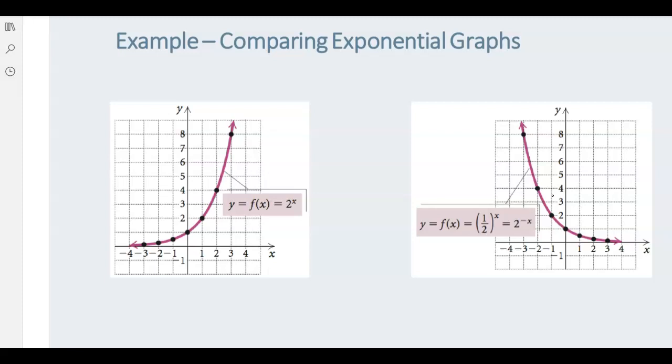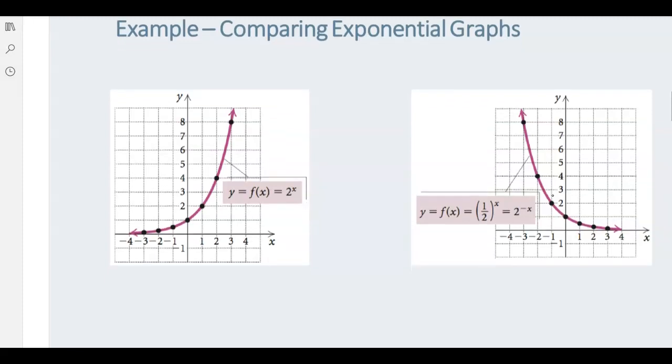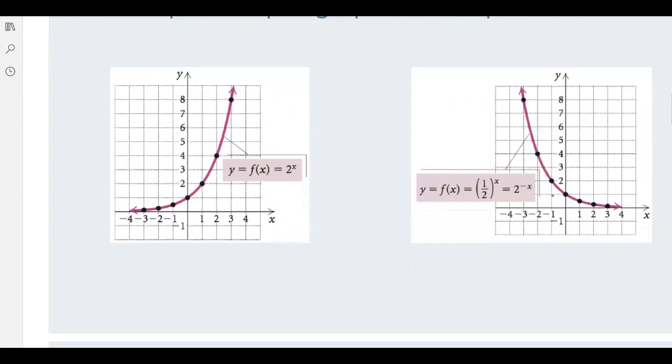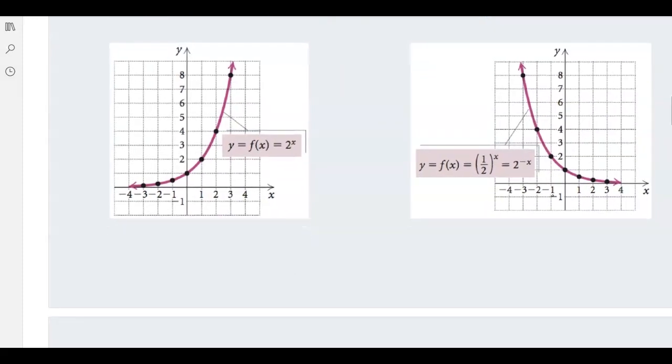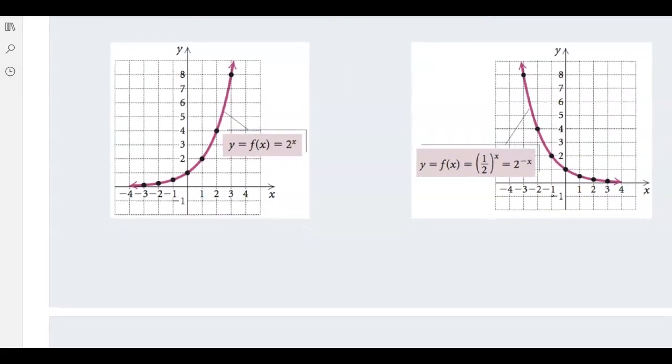The graph on the left is a standard exponential where the base is a whole number, and we can see that on the right-hand side of the y-axis, the graph is growing in the way that we would consider to be exponential. But on the left-hand side, the graph is approaching the x-axis very, very rapidly. That's because when we get onto the left-hand side, we're taking numbers like 2 raised to the -1 power, or 2 raised to the -2 power, or 2 raised to the -3 power.